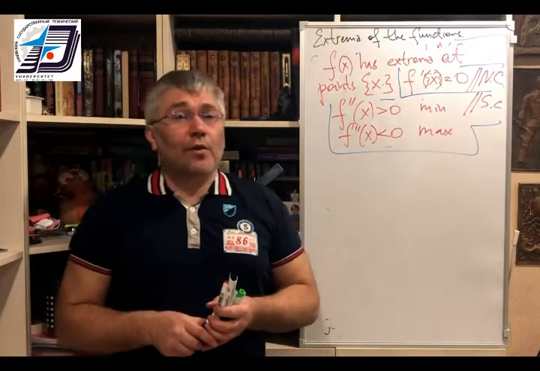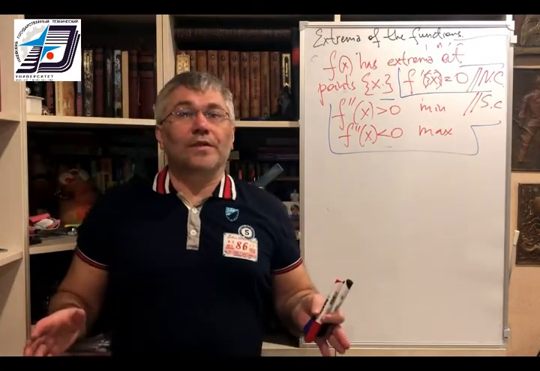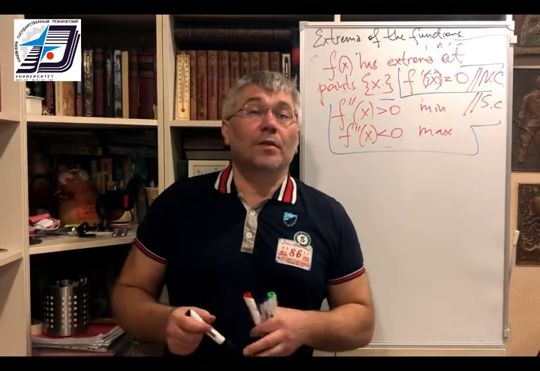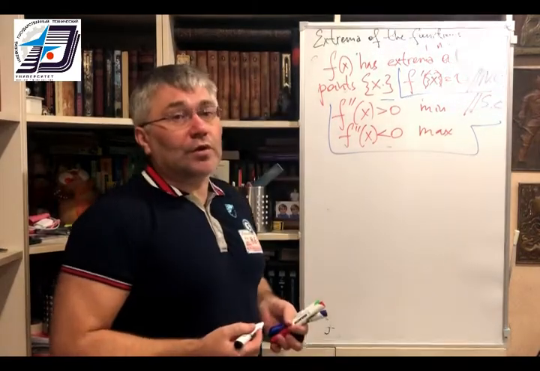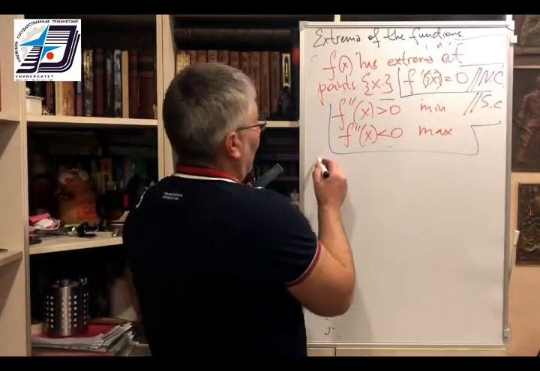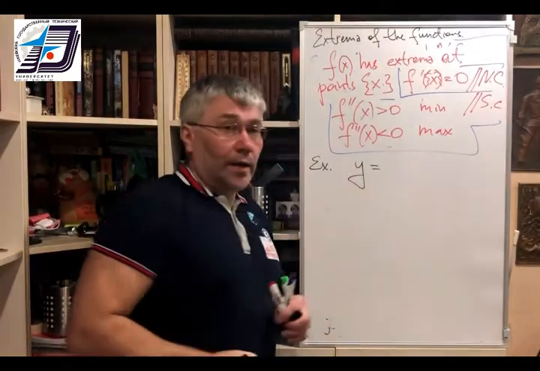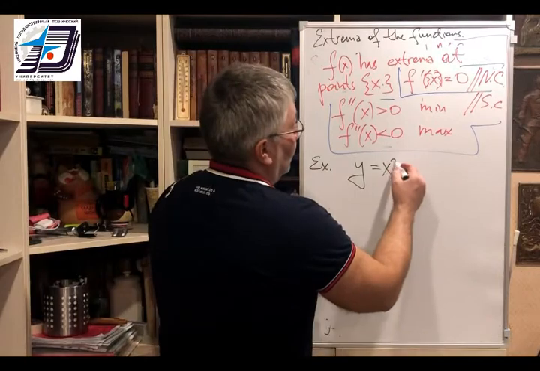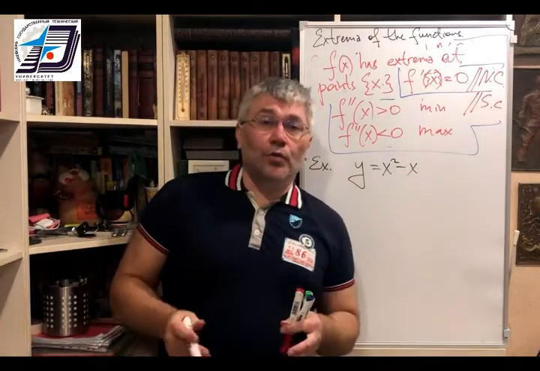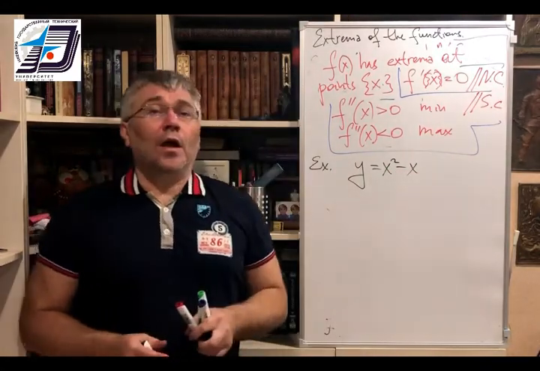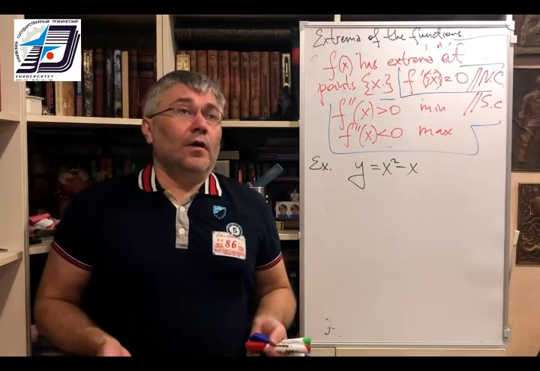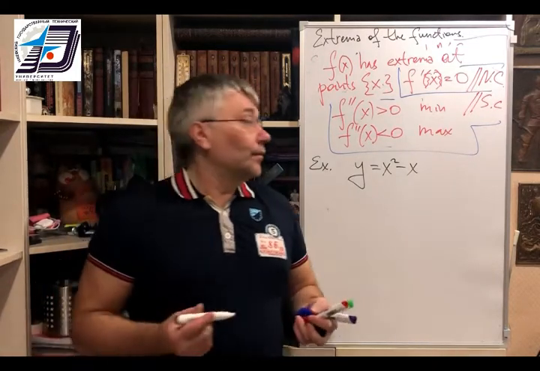I think it's not very clear because there is no example. And now we have some examples. I want to start from the easiest one. Example: I have the function y equals x squared minus x, and I want to know the extrema of this function and define either maximum or minimum.